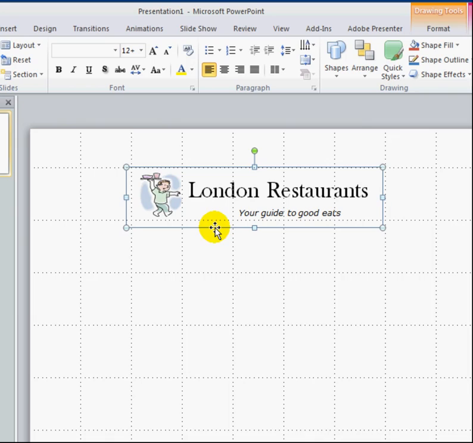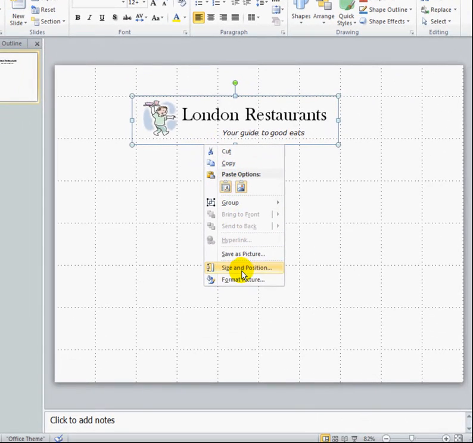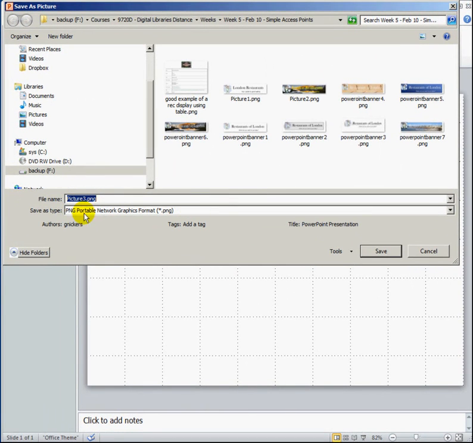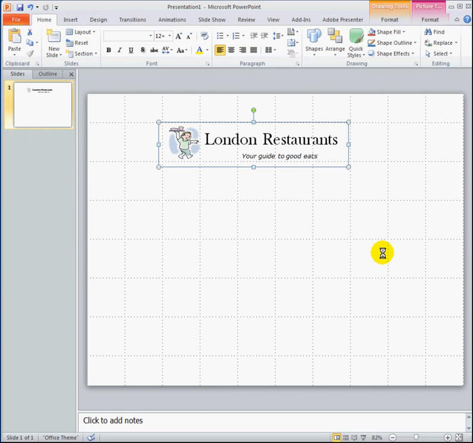To save it, I select the whole thing, right click and choose Save as Picture. It's going to bring it up, and I'm going to save it as a PNG type, portable network graphics format. Let's give it a name, picture 3. I could call it banner. You notice I've had a bunch of these I've done already. And I'm going to click save for that. So that was the banner there. Now, this is a white background, so it works very well with the default. Now, what size is it, though?